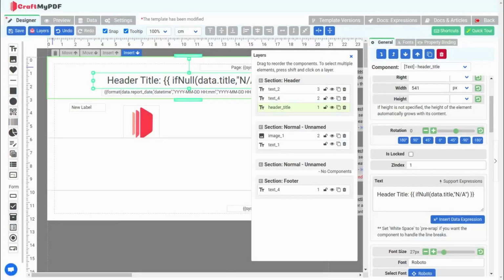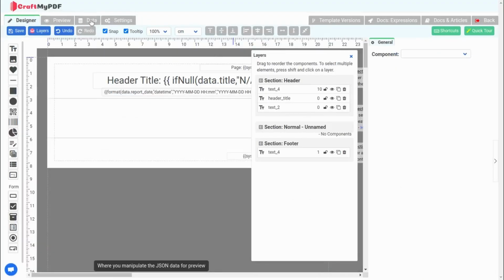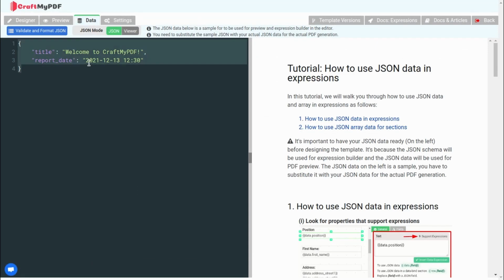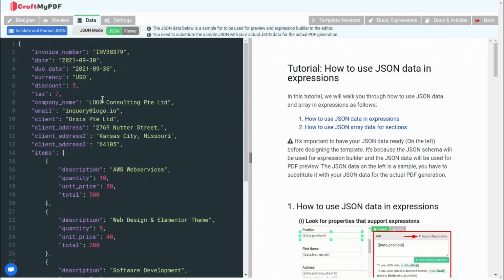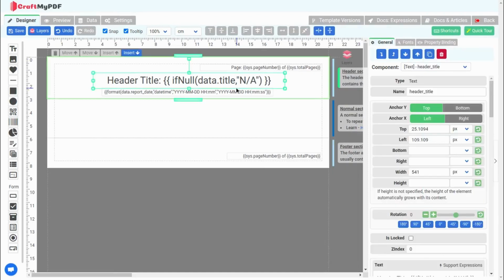Now that we've covered the fundamentals, let's switch our focus towards designing an invoice. Here's the sequence of actions you need to follow. Begin by refreshing the page to clear out the previous changes we made. Afterward, paste or create a JSON data in the Data tab. This JSON will consist of invoice information and line items in the field Items. Moving on, select the Designer tab.